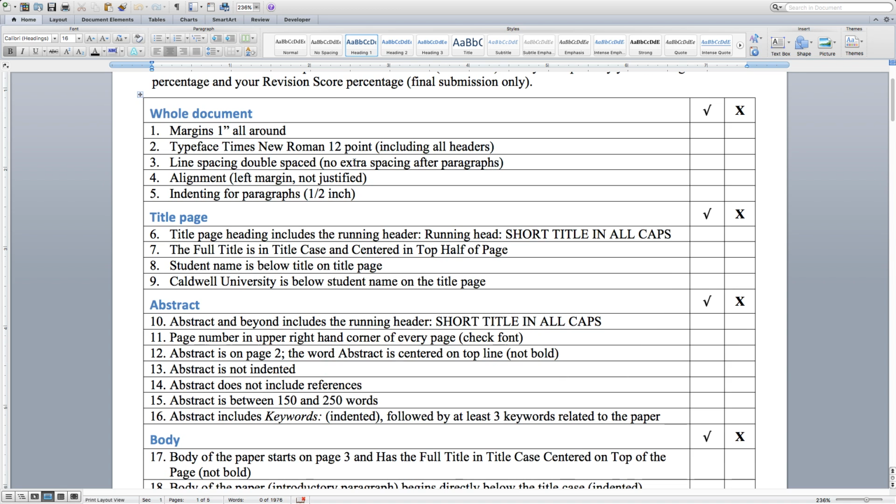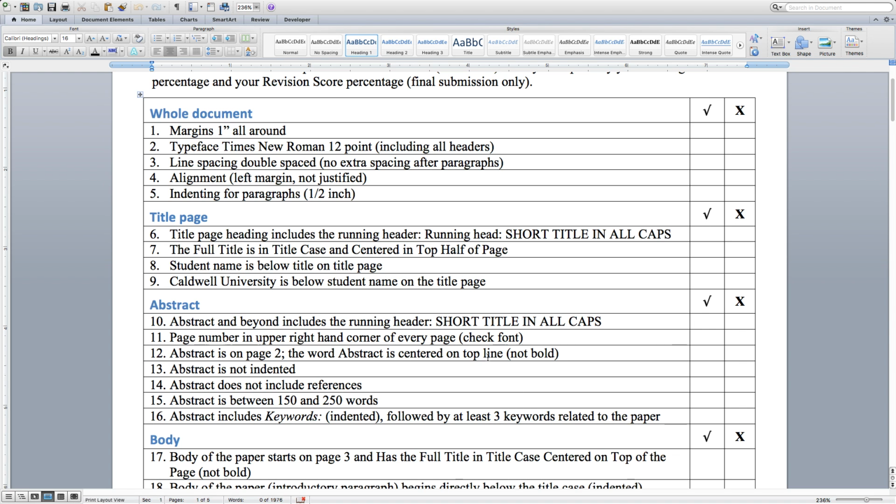So some of it is just things like your margins, your typeface, line spacing, alignment and indenting. These are things where if there's a mistake anywhere in the paper, I just take off the point here. So anytime you see a 0 over here in the column, look through your paper carefully to find the mistake. If you can't find it, you can come to office hours. I have opened up some office hours on Thursday also, so I have some tomorrow, some Thursday, and I can meet over distance, probably like Thursday late afternoon and Friday.